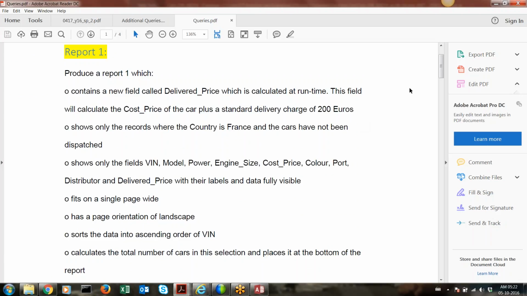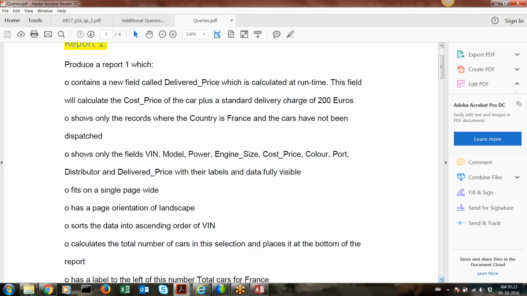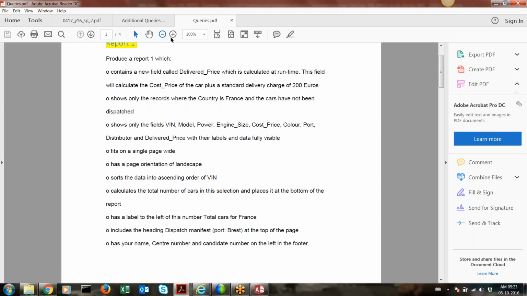Let's study this query first and then I'll tell you how we can proceed. Let's study this entire query first. It should have a field called delivered price, which is calculated at runtime. That means when I run the query, I'll show you how you can run the query, I should get this price.